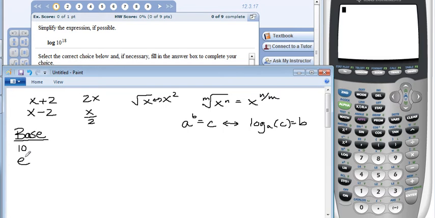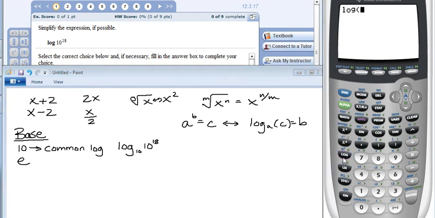So that is a base 10, which is called a common log. And there really is a 10 there: log base 10 of 10 to the 18th power. That's really what it says. It's kind of like square roots. We don't put the 2 in there, but there really is a 2 in there. It's the same thing here. We just never write the 10 in there. So if it's just this kind of a log with nothing, you assume that it's a 10. Common log. Well, we have a common log button right here. This is base 10 only.